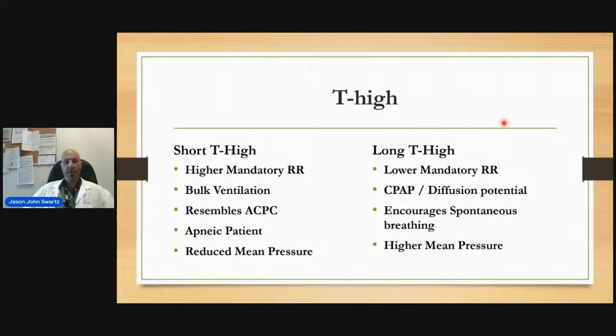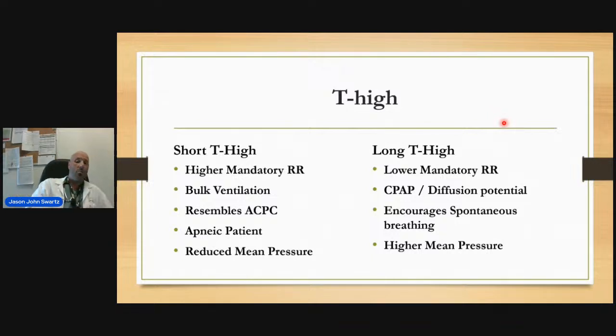from the patient. It's going to start looking a lot more like ACPC and not the classical high C, long prolonged CPAP phase. So it looks like ACPC with a very short T high. It looks like ACPC with air trapping, because we're still terminating at 75% of peak expiratory flow. So that's how you basically will look at your T high.